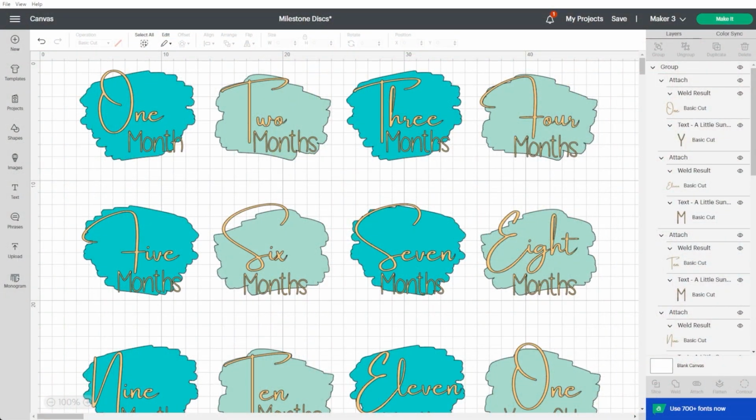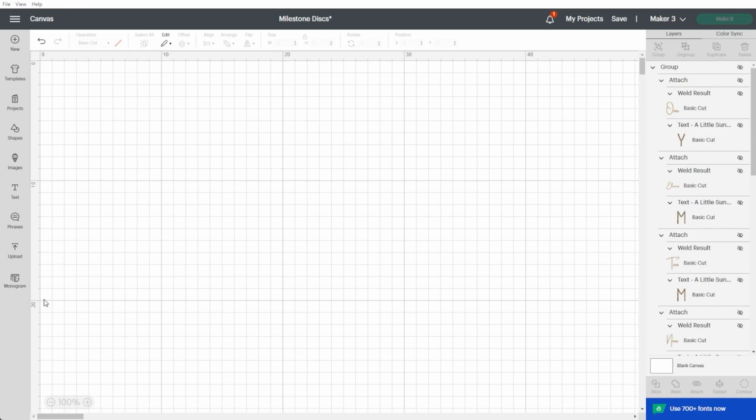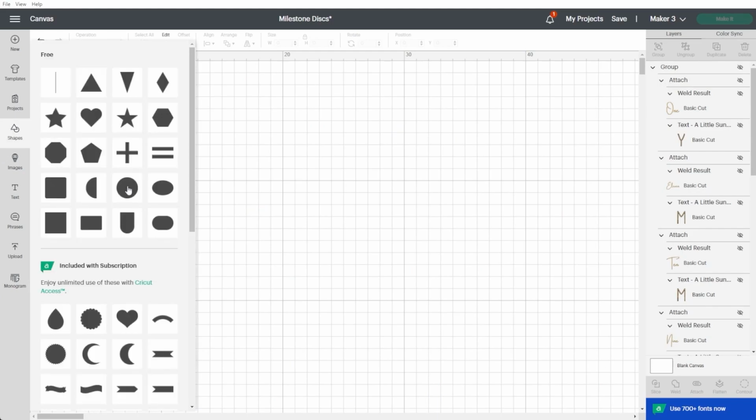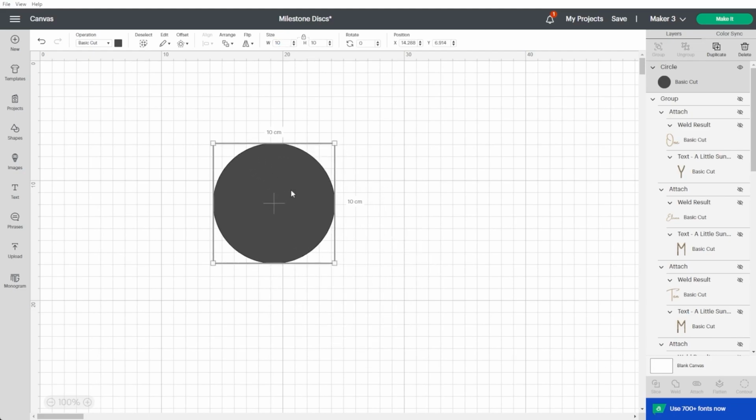Okay, so once in Design Space, this is the design that I made, and I'm going to show you how I made that. We're just going to recreate one of them. Let me just hide this. First thing you're going to do is grab a circle. This basically represents the template that you're going to place your design on. So I'm going to place my vinyl on acrylic blanks, so I'm going to use the size of my blank, which is 4 inches, 10 centimeters.